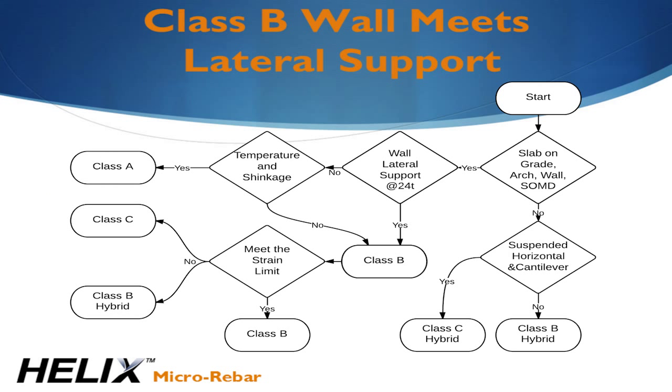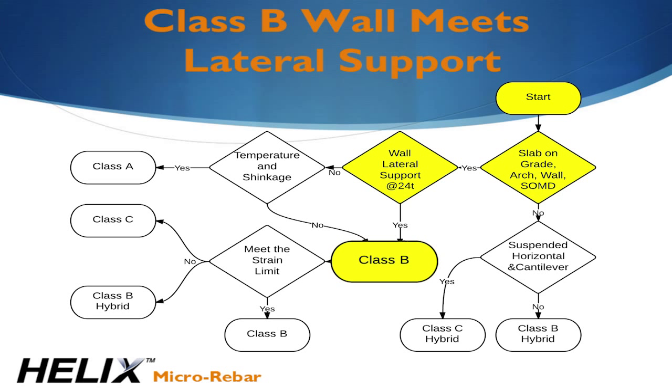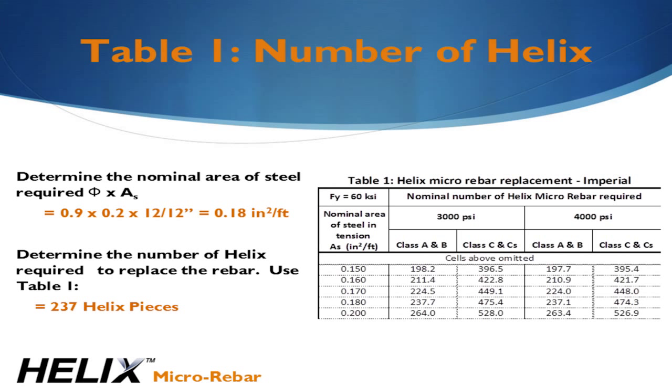The evaluation report includes a flow chart to aid in class selection. We can quickly move through it. The example project is not soil supported or a slab on metal deck. It's a wall with lateral supports at 24 times the thickness. This leads us to Class B. Now that we have selected a design class, we can begin.